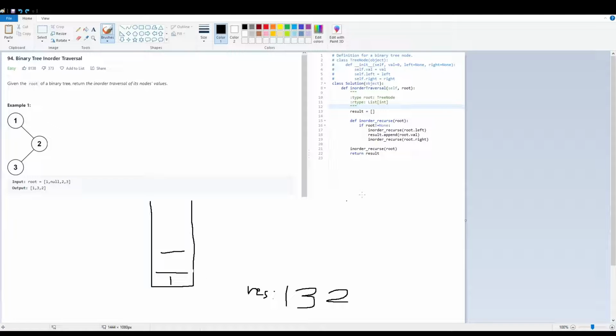And then we go back to 1. We already did the root. When we go back to 1, we need to pop it. And it turns out after this recursive call to root.right, the function ends and we're done. And then we have this result array here, and that's the solution. So we'll use this logic for the iterative solution.